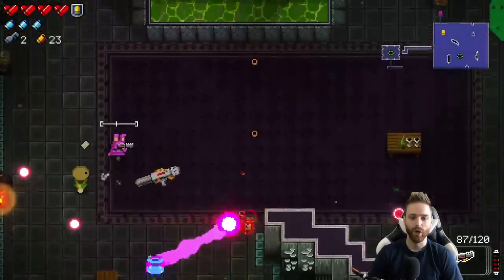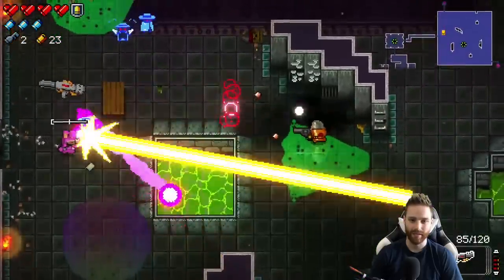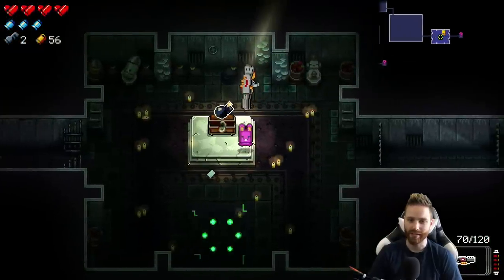I have like no control over where the bullets are coming out of. They're not coming out of the gun. It's just all over the place. Maybe I'll get like a smart bullets homing passive or something. Maybe. And a brown chest.